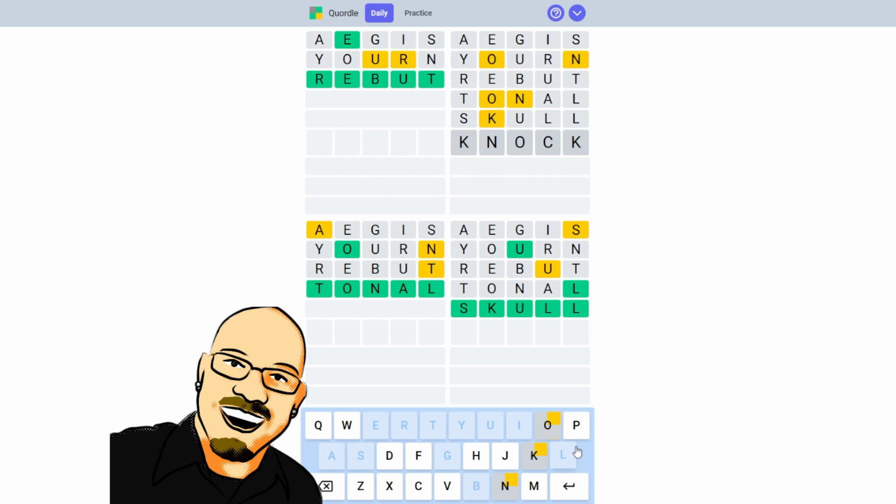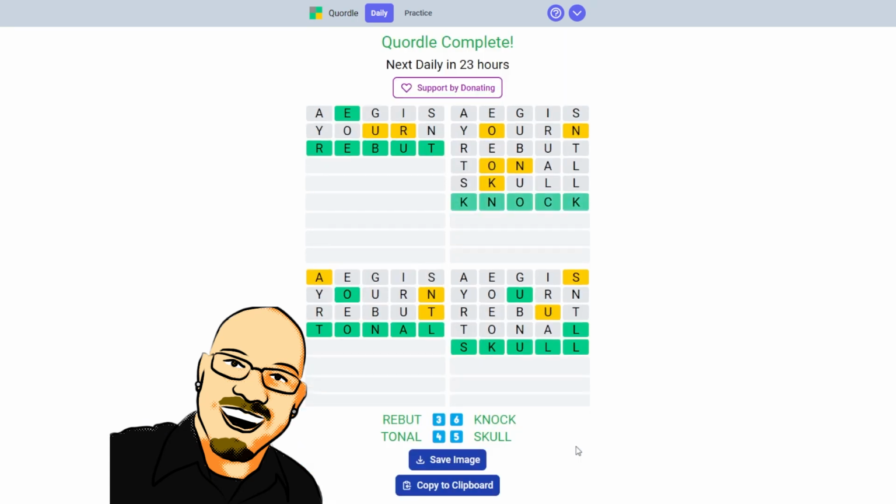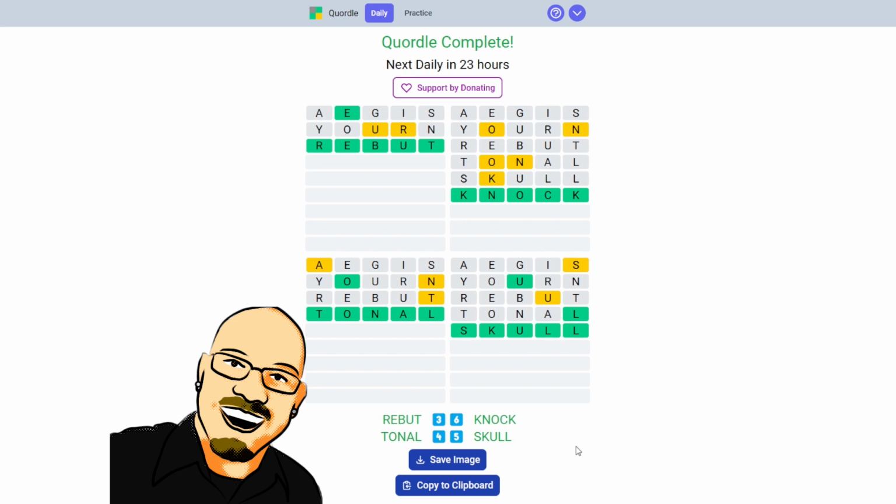Knock, does that fit our structure? It sure does. Two K's. That would have been a very tricky one. Wow, we turned that into a 3, 4, 5, and a 6. Really pulled that back. All thanks to our dirtle earlier today.